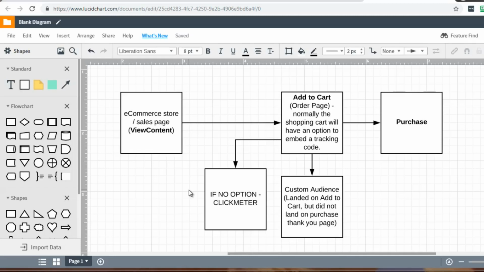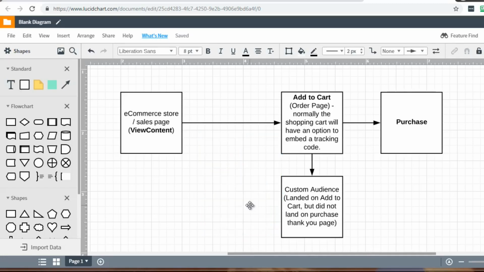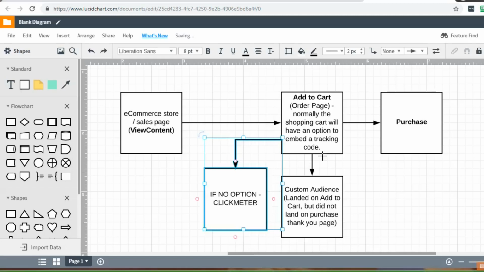This is a workaround because, back in the day when this wasn't offered, you just couldn't put anything. But ClickMeter enabled that option, which is very convenient, especially if pages don't allow you to put the tracking code on their page. And that can be the case for some payment processors or even shopping carts. Okay, so that's the basis of it.